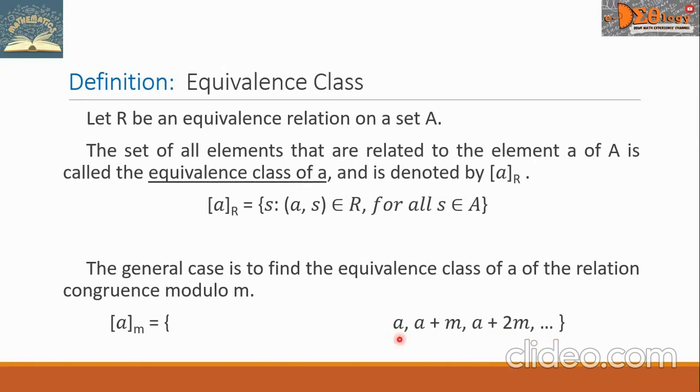Now for the elements on the left side of A, the next element will be A minus M. Prior to this, the element would be A minus 2M. And prior to this, the element will be A minus 3M. So this pattern will continue for the elements going to the left of A. Now let us see some examples.